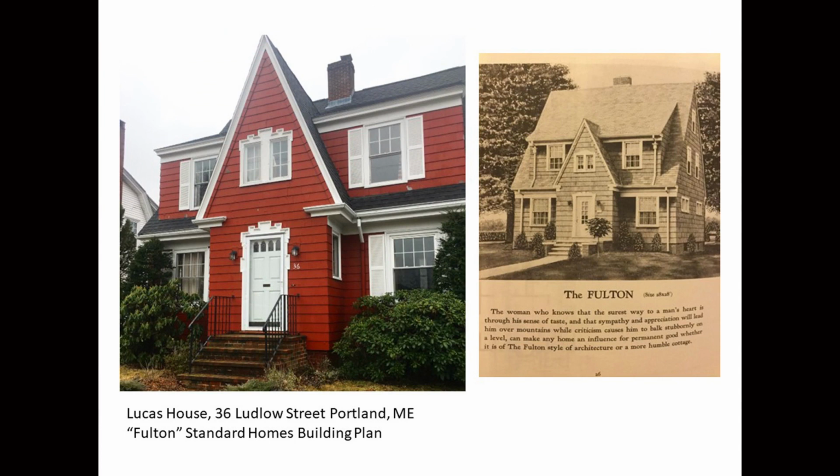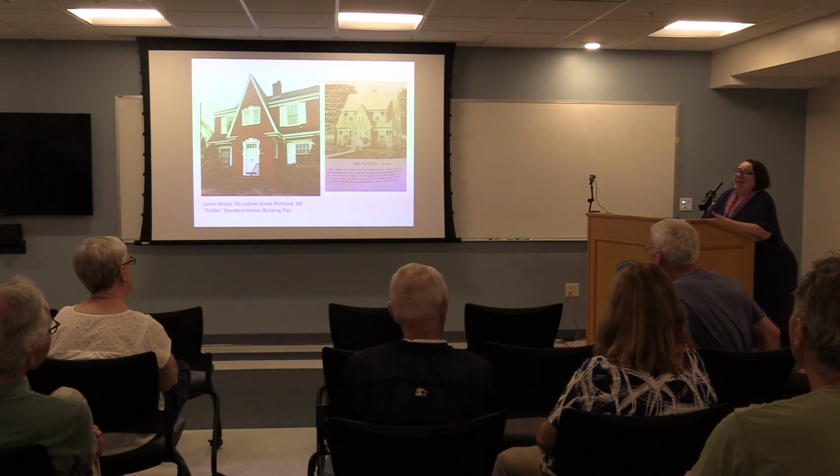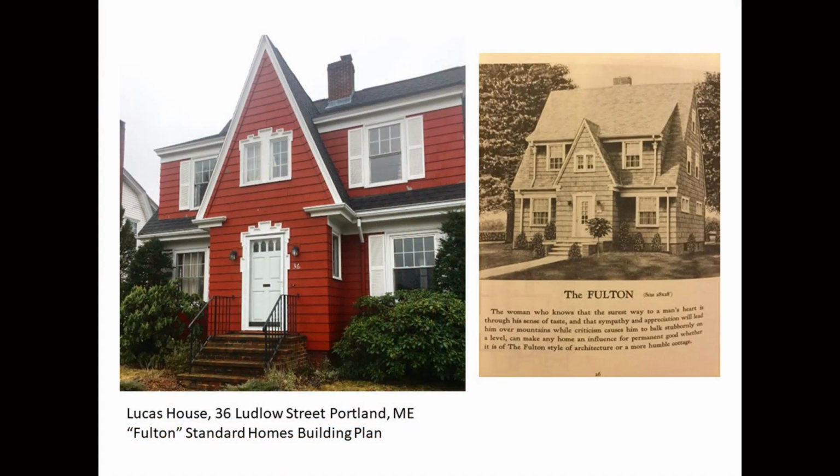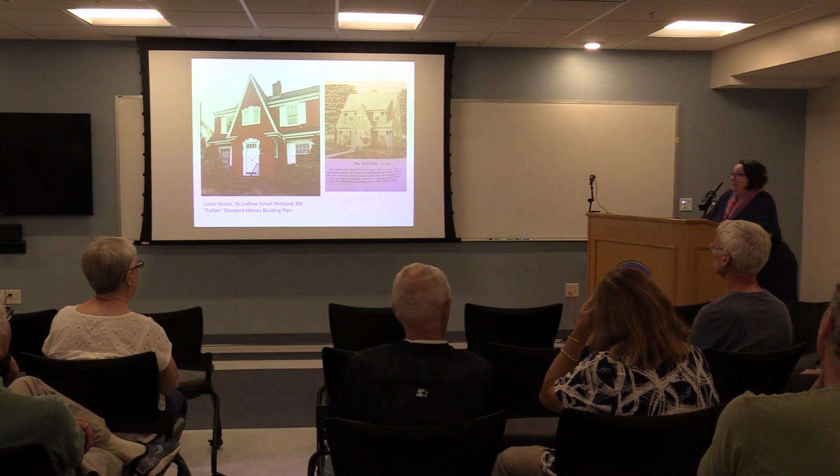Sometimes it's really hard to identify if a house, particularly from the exterior, is a kit or catalog house because a number of the manufacturers stole, might be the less polite word, to use building plans and styles from some of the building plan catalogs that were circulating during this period too. So while this has that very Tudor look, I mentioned the very steeply pitched front entry on this house, the red house, and it could be a kit house because there are a number of kit houses that look something like this. We actually believe that this is a catalog house, that this was a house where just the plans were purchased, not a kit of parts to assemble. And this is found on Ludlow Street in Portland near Deering High School.